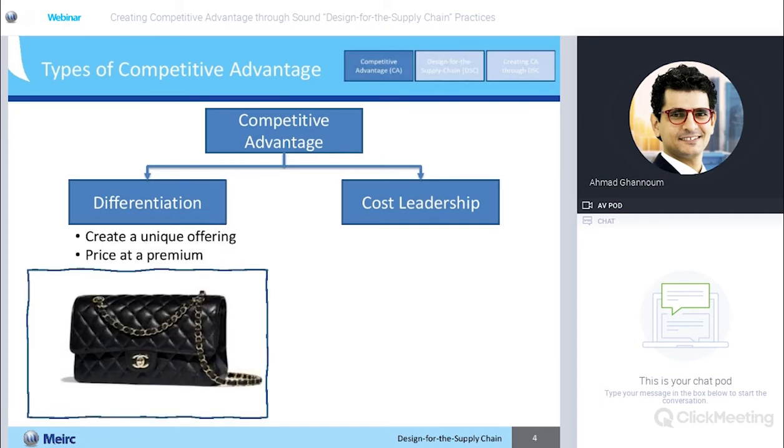Now, when it comes to differentiation, we're looking here for creating a unique item, or a unique service, any offering really, that is going to be different, even slightly so, than what your rivals in the market are offering. And typically when you differentiate, that's going to cost money, that's going to add to your cost structure. So pricing might be here at a premium, but our focus is going to be largely on that first part, which is creating the unique offering. What this really means is that our cost structure is going to take a back seat, especially as we're targeting customers who are going to be less prone to price sensitivity over here.